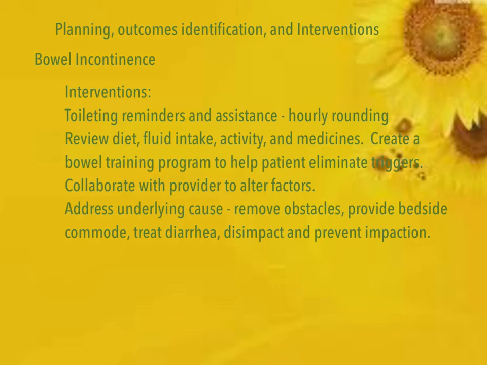We're going to review their diet, their fluid intake, their activity and medicines. If they have certain foods that are triggers, if they have, say, a Crohn's disease where certain foods, raw fruits and vegetables, aggravate their diarrhea, we're going to remove those triggers, okay? If they're impacted frequently and that's what's causing the incontinence, we're going to increase the fiber in the fluid. Hopefully we can get some activity. Even range of motion, passive range of motion in the bed will stimulate some peristalsis. And we're going to look at any medicines that create that uncontrollable diarrhea.